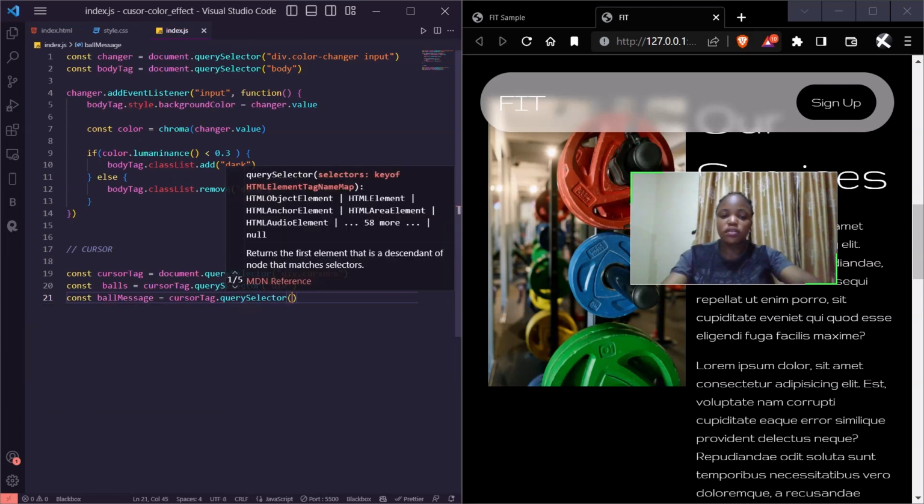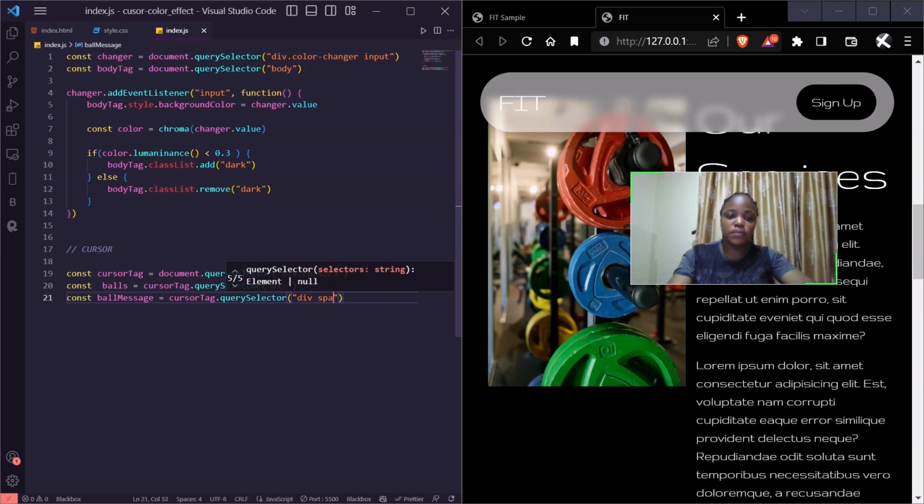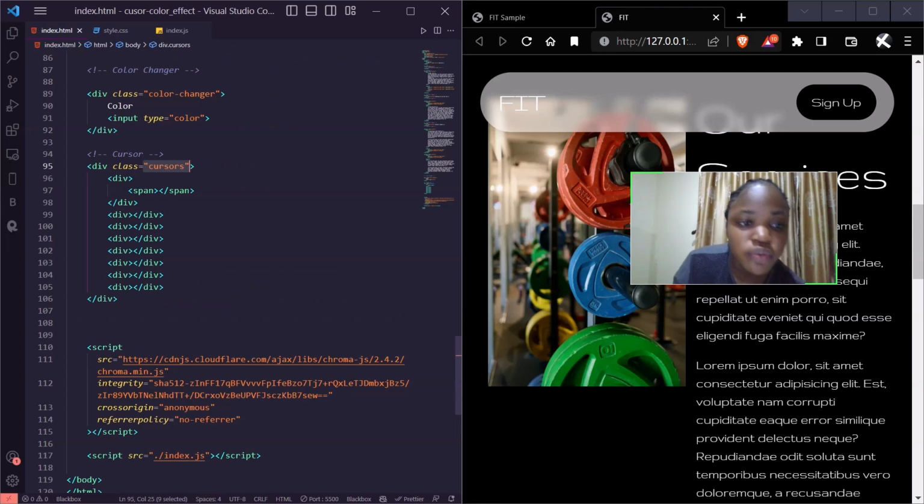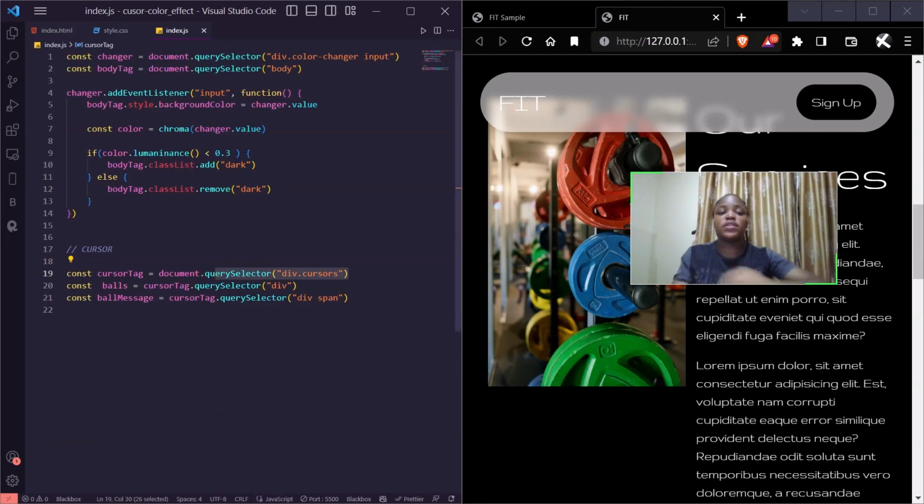So we're going to cursorTag.querySelector span. Going back to the HTML, inside here is where our message will be, basically, but we're not going to put it there. That's what we want to manipulate with our JavaScript.